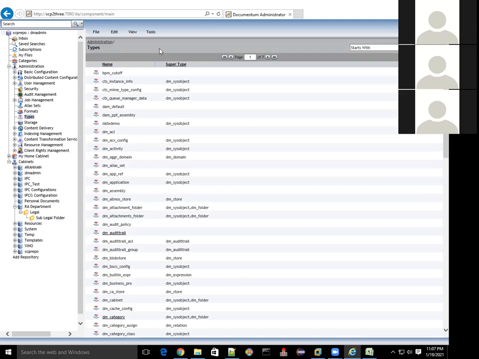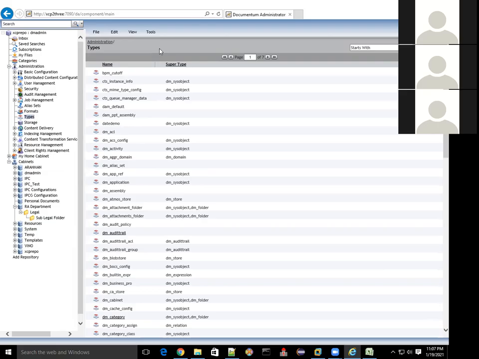And they have to upload legal documents in Documentum. Okay. So what we do, we'll create a type first for their documents. So they will have their own fields, right? Fields in the sense, when they upload a document into Documentum, they will have their own values, their own metadata for their documents.